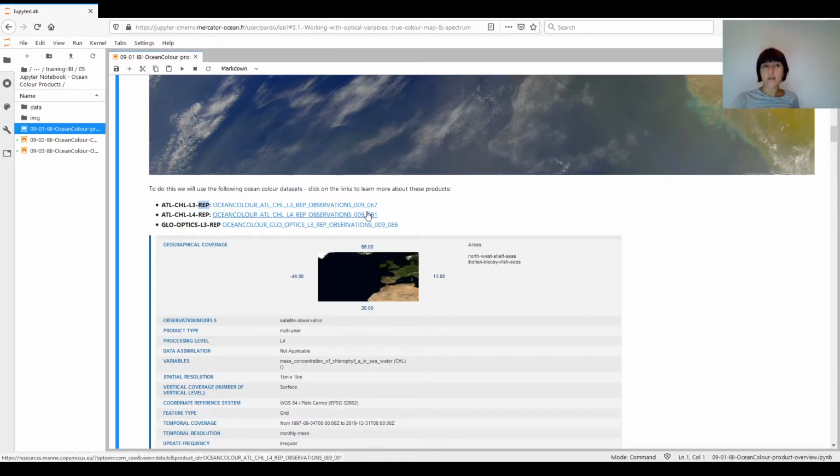So what does it mean? Using the reprocessed data means that the data has been processed using the best possible available ancillary data. It also means that data streams for all the ocean color sensors that are available have been aggregated together to provide maximum coverage. In the context of Copernicus Marine Service, level 3 data are products that provide a daily snapshot of a region, in this case the North Atlantic. For level 4, we can aggregate data for a longer period, like a week or a month. And for some of the products, we can also fill the gaps left by clouds by using some interpolation techniques.